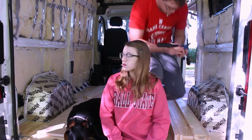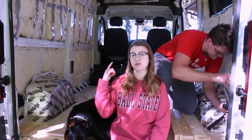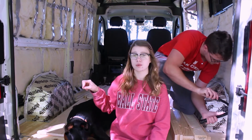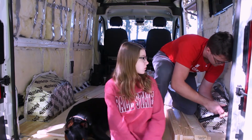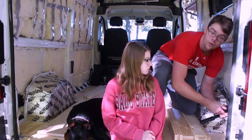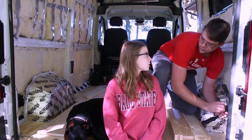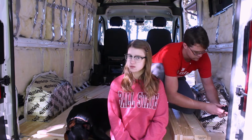That is the plan, and then if we have time we're going to start on the electrical components, installing the solar panels, doing some of the wiring, and then getting everything connected. So that's what we're doing. Right now I am putting in the rest of the cross nuts so that we can attach the wood to these walls. Just finishing that off before we get to work.